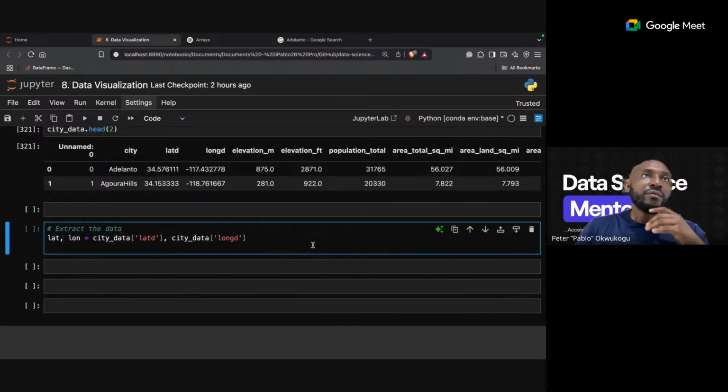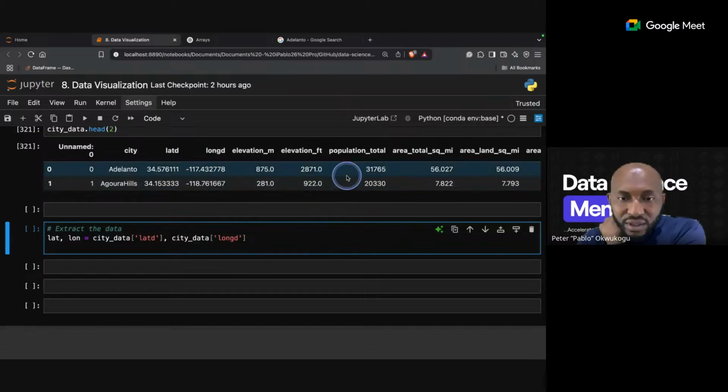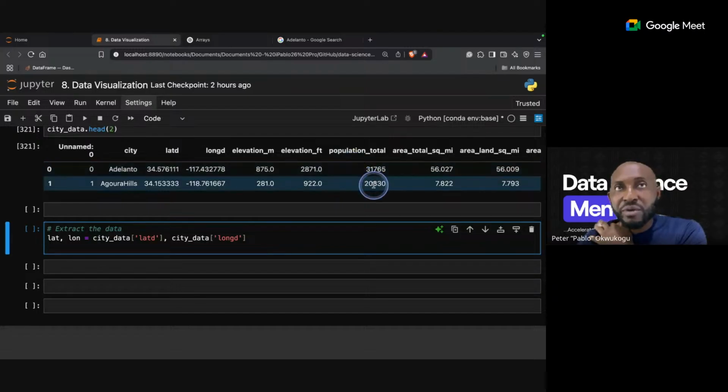Now we're going to do another thing. We're going to also extract a few data that we can use to do stuff. Because we have this city data, we're typically going to want to make use of population, and then we'll also maybe use area total in square meters. So we have pop, and then we're going to use area.